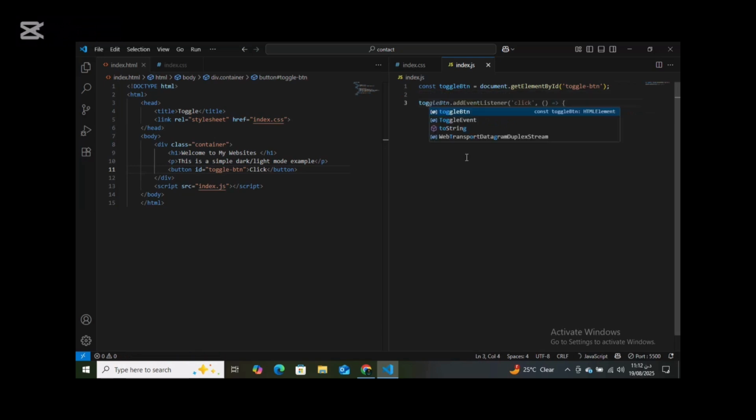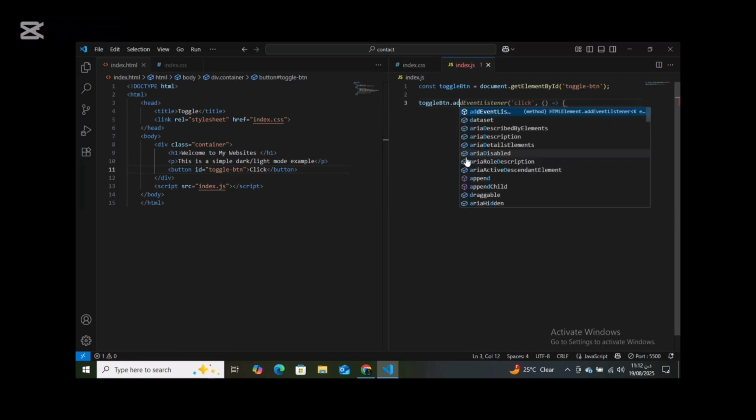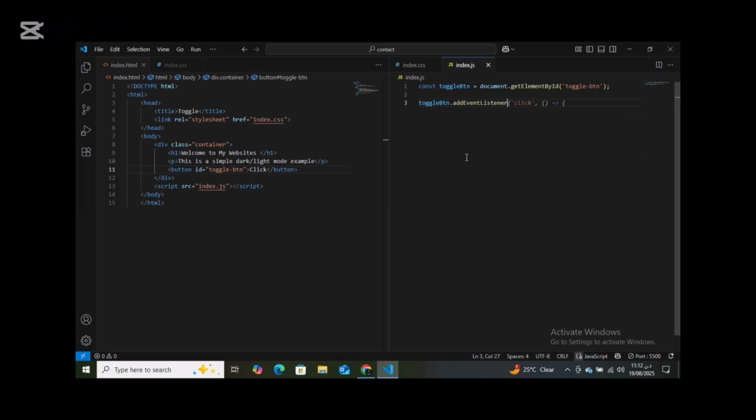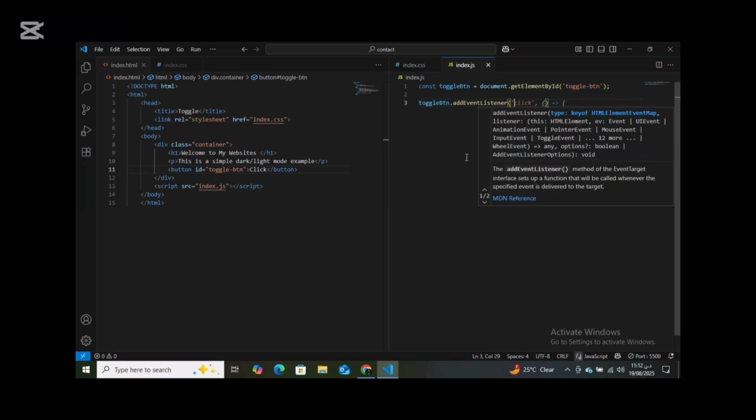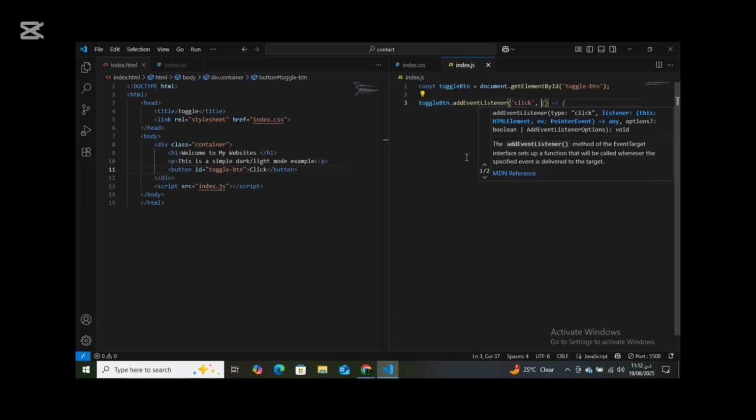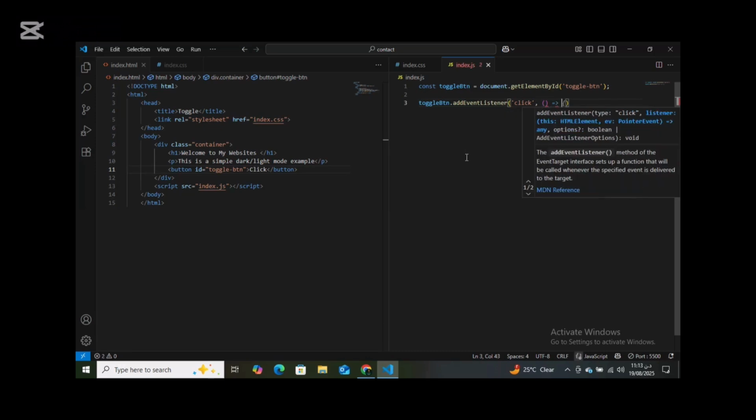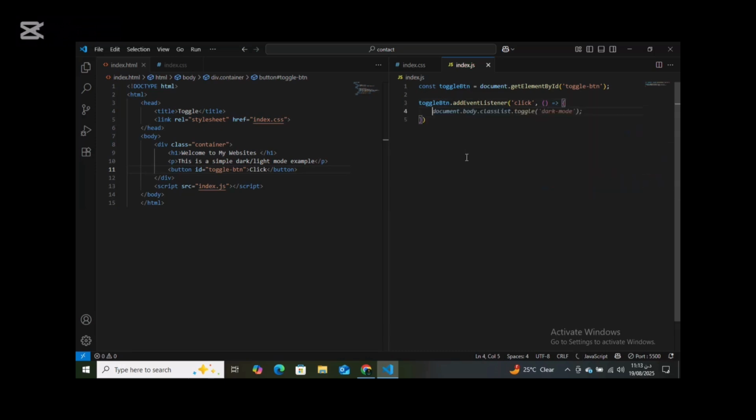So I'll add a click event listener. Add event listener, single quote, this is going to be click, comma, brackets, equals to, in another curly brackets.